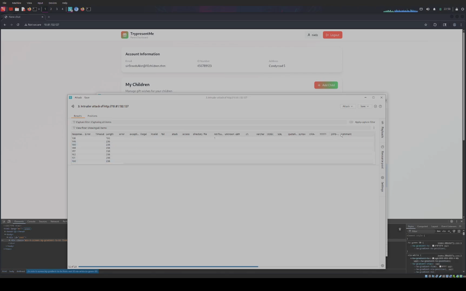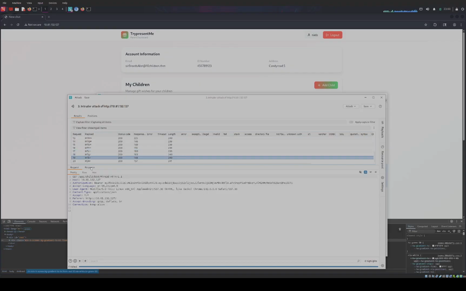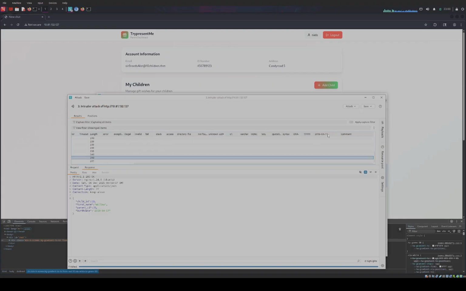So right here's where ours is. I don't know why I didn't catch it, but it's this one right here.